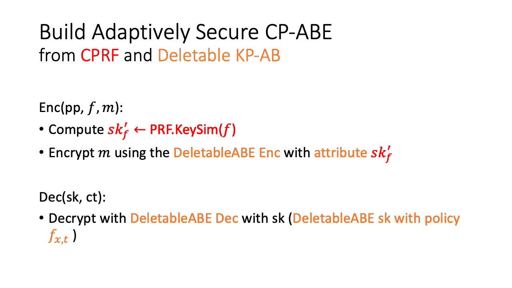To encrypt the message, we take the policy f and compute a simulated key using the PRF key simulation algorithm. Recall that this can be done by anyone since it only needs the description of f and the security parameters. After obtaining the simulated key, we encrypt the message using the underlying deletable ABE's encryption with respect to this attribute of the simulated key. To decrypt, we run the underlying deletable ABE's decryption using the secret key associated with that policy f for input x, as discussed. We get such a secret key and can decrypt. The correctness of this scheme is non-obvious at first sight; we refer readers to check the details in our paper, using the non-including properties of the PRF simulated key and the real master secret key.